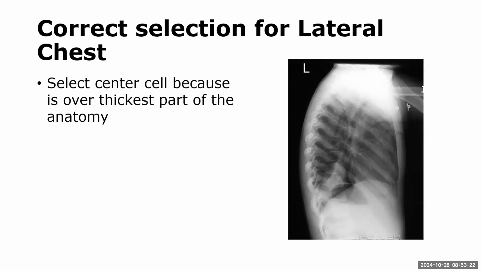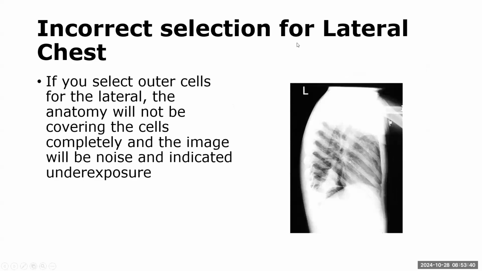All right, so see how you have part of this arm skin hanging down, tissue. But look, there's almost no rotation on this chest. So if you're looking at that, you're like, that is good, right? We've included all the anatomy. There's almost no rotation, so those arms need to go up. However, if we accidentally had the outer two photocells selected instead of the center, it's going to be way underexposed and noisy. Do y'all see that?